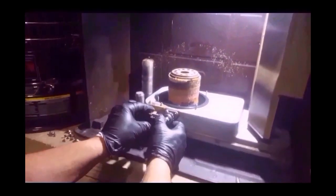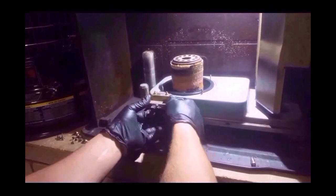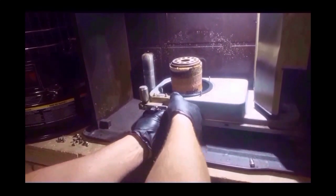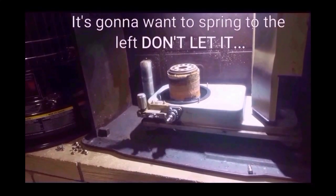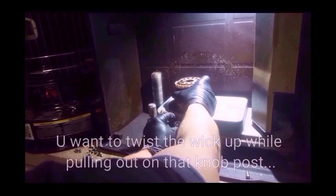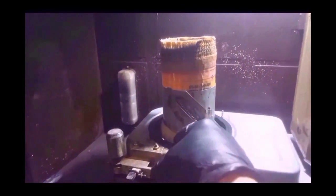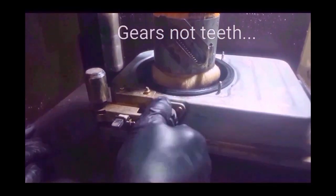Okay, now what you need to do is you'll be able to take this where the knob was and pull it straight out. And what it's going to do is it's going to turn to the left, so keep a hold of it. Don't let it go crazy, because there's a spring inside there that may break. And then you want to twist this whole housing off. But this thing here sits in this groove right here, and there's teeth inside of here. So without this pulled out, this cannot come up.